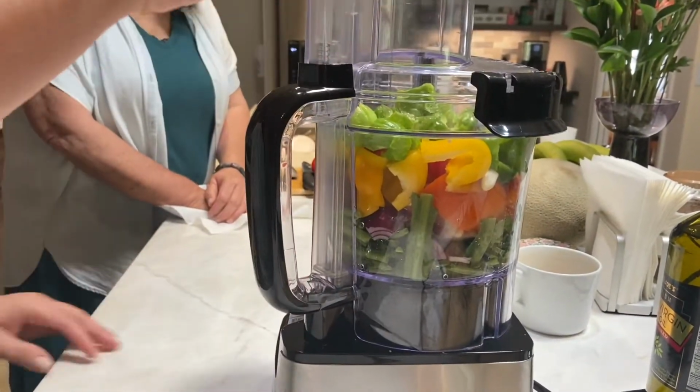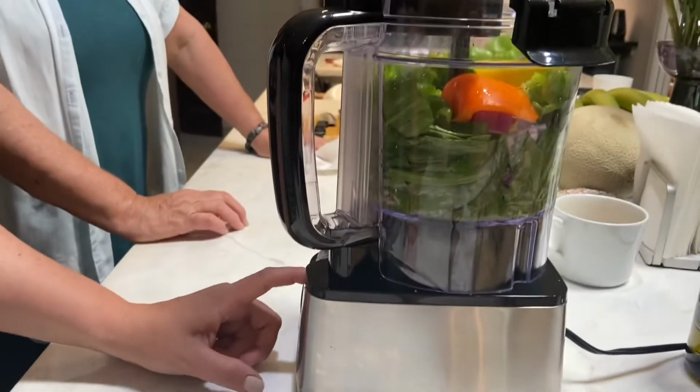Let me get the, okay. So I'm gonna chop it up.